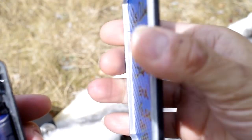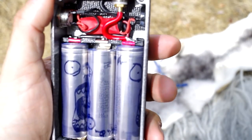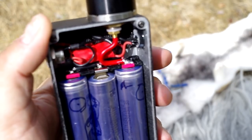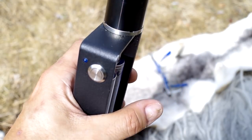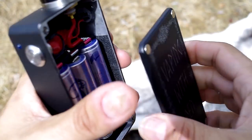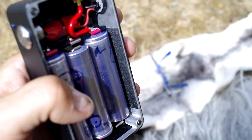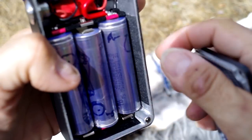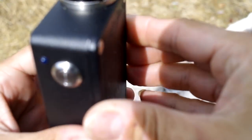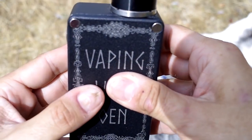The lid on these Hammond boxes — I think it's a Hammond 1590B box — is big, fair to say. Hammond boxes are meant to be screwed in place; these boxes are meant to be stomped on by really angry death metal guitarists. So when you get this lid, it moves around quite a bit. So I used some engine tape — the heat-resistant tape you put around hoses in the engine room of cars and boats — and I added one strip here and one on the other side. Now the lid is really stuck in place.